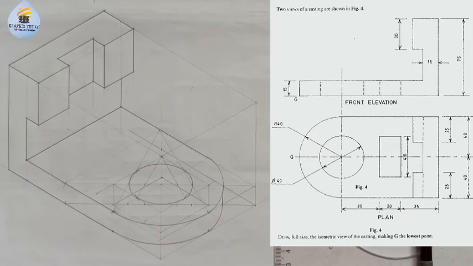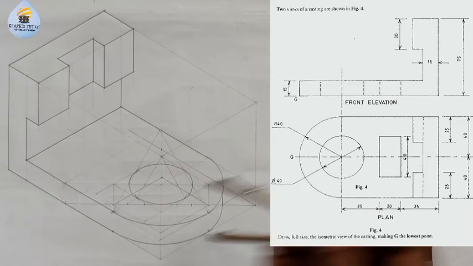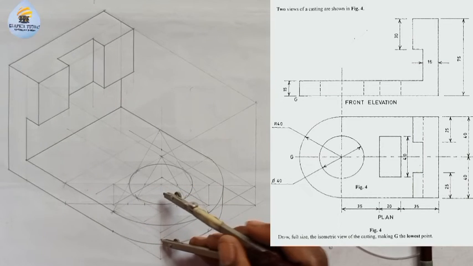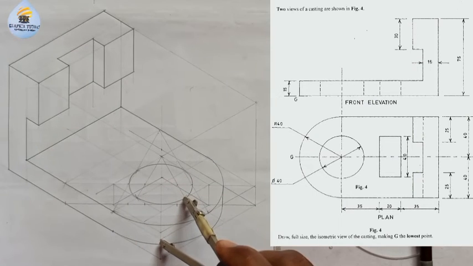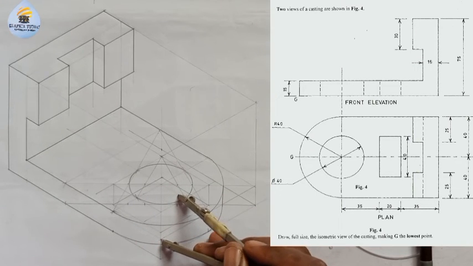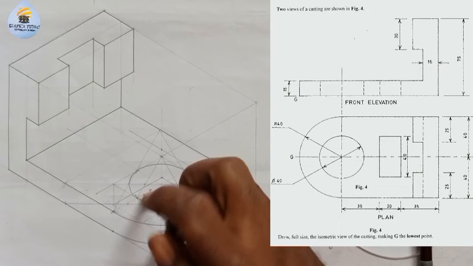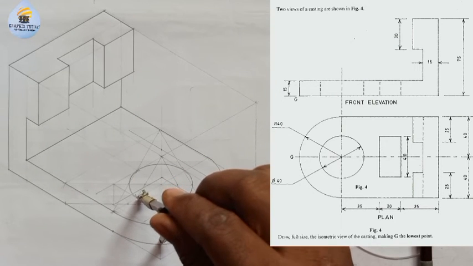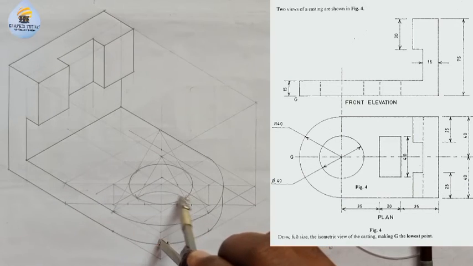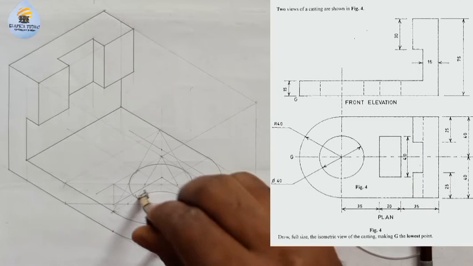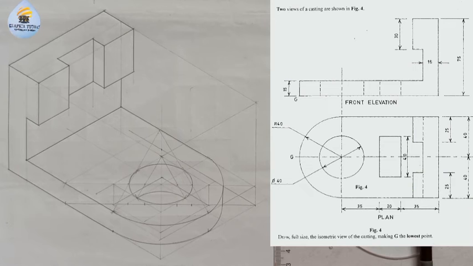Now where would the curve start from? This is what I'm going to do here. I can just gauge it. You can see it starts from this point and end here, right? It starts from here and end there. You can see that. So this is what we have there. So we've successfully drawn out that out.